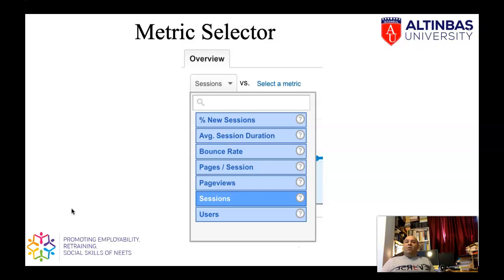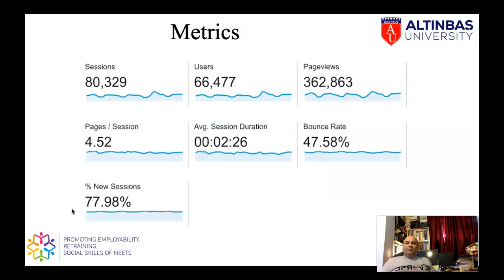Notice the small arrow at the bottom of your line graph. Clicking on the arrow lets you annotate the graph with helpful notes to add business context to your data. Once you add an annotation, a small indicator will appear on the graph that can be viewed by other users with access to view. Clicking any of the metrics below will show data points for those metrics in the line graph above.